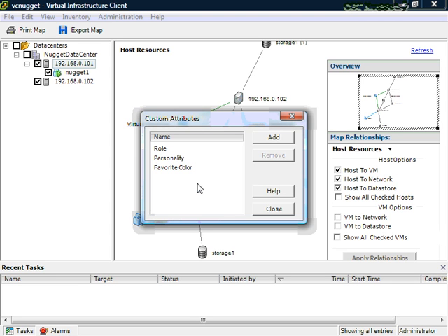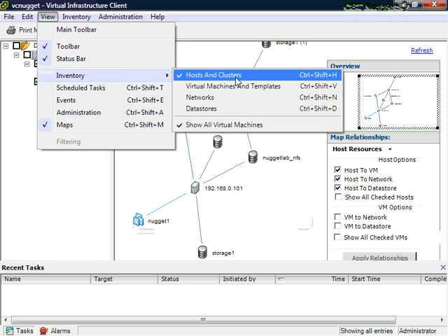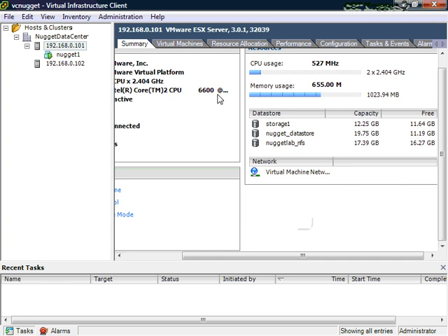And if you have a couple of virtual machines, you're probably not all that interested in custom attributes. But again, as you grow to larger and larger numbers of machines, these custom attributes grow helpful to help you identify what they are. I am essentially creating the column headers here. When I create a custom attribute, I create the column header that I would subsequently put the data in for. I'm going to click close here, and then I want to switch back to my default hosts and clusters node right here. So let's go back to hosts and clusters.